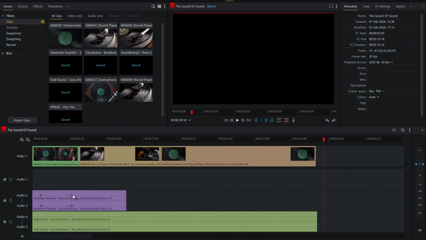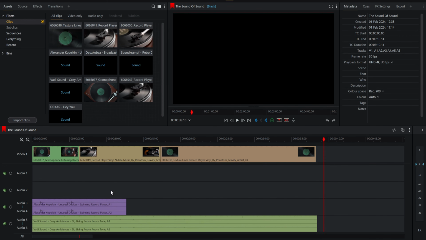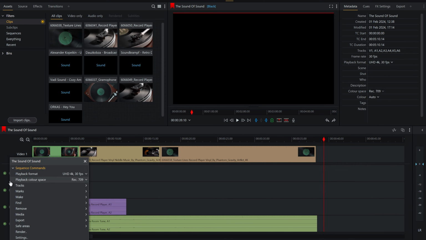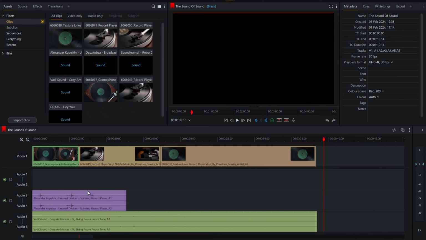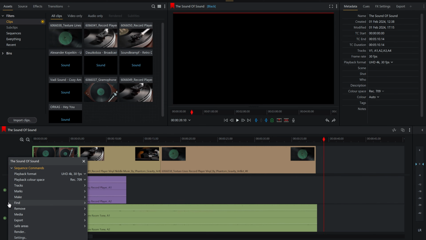And as you can see, our sound effects down here are also stereo and also have one for the left and right. So one of the ways that we can do this is we can right click again, add another audio track, and now we've got 2 tracks. Right click again, go to tracks and click make stereo pairs, and now bam, it's made us a nice new audio track.